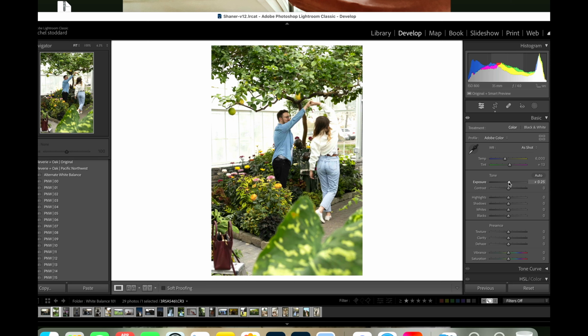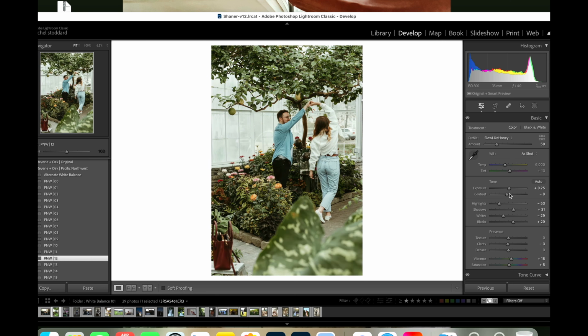All right, I'm going to give it a little bit of exposure. And right now, I think the white balance looks fine to me, so I'm going to adjust it after I apply a preset. Apply 12. And 12 does a little bit of muting action. So a lot of times after I apply 12, I'll lift exposure just a touch. And now, to me, this is looking cool.